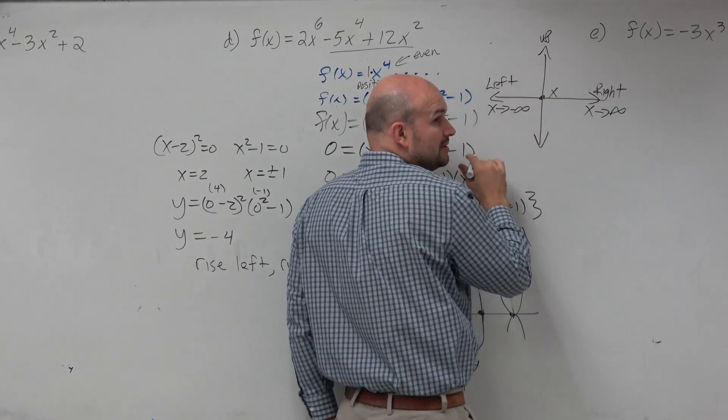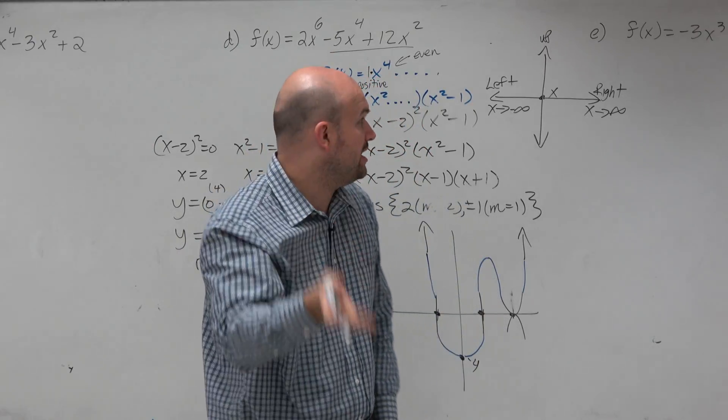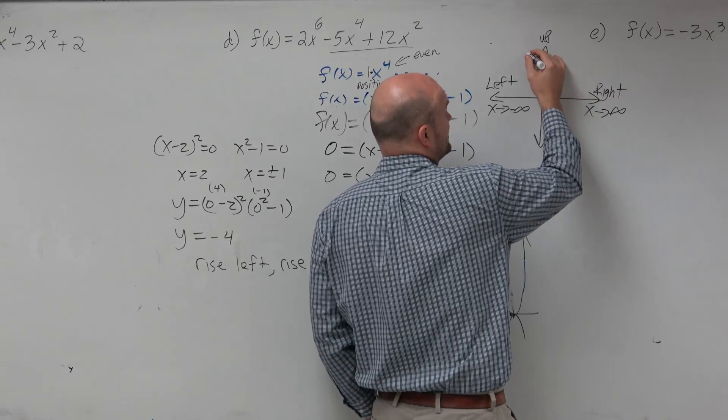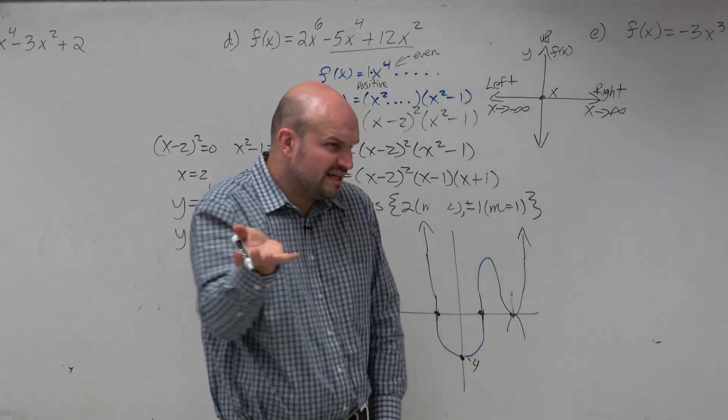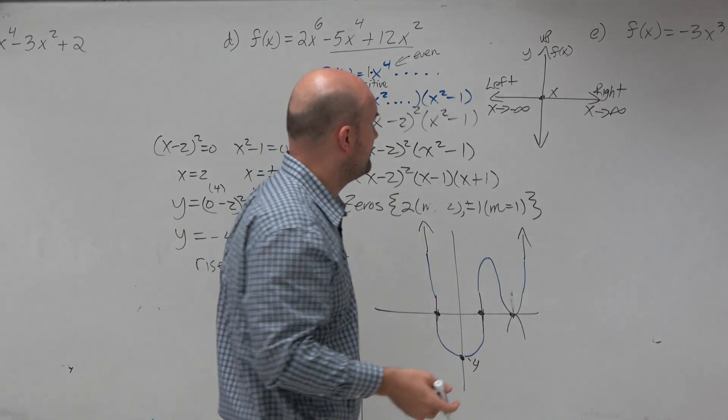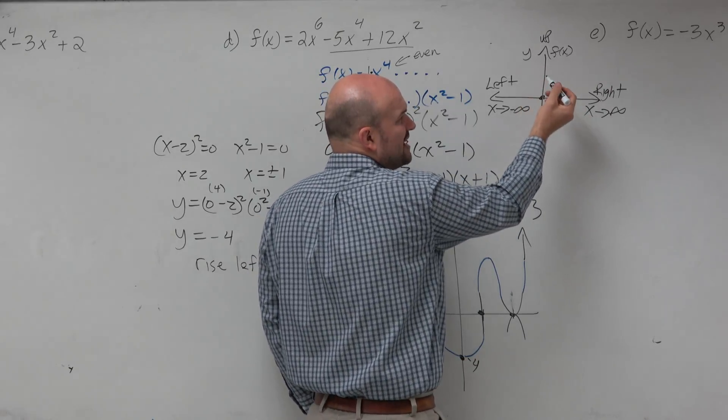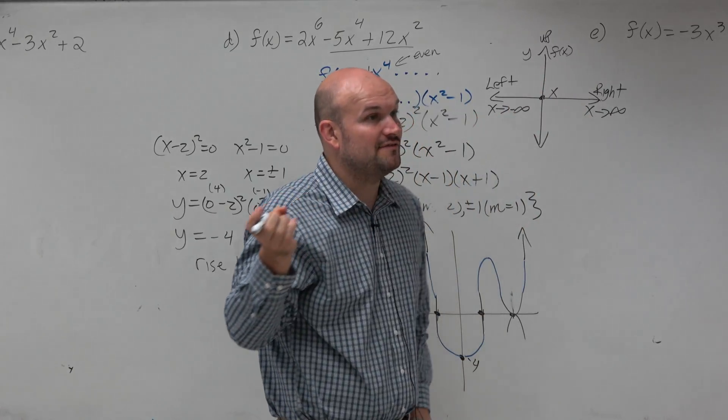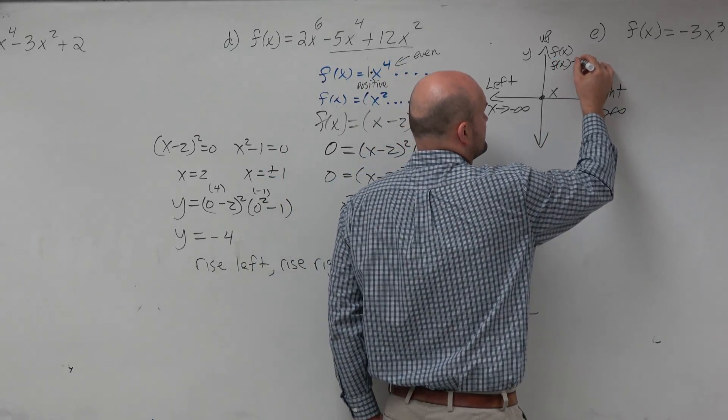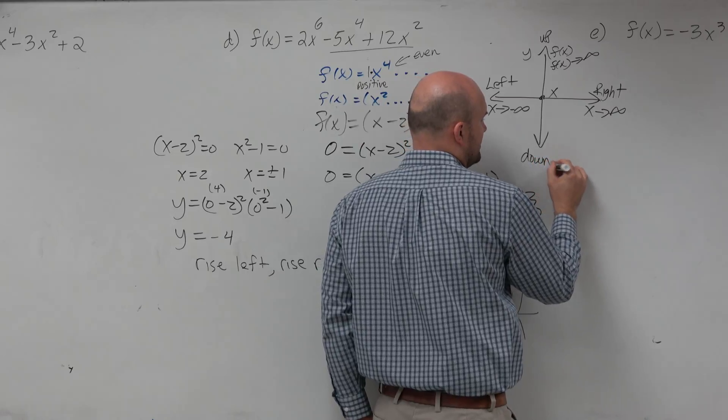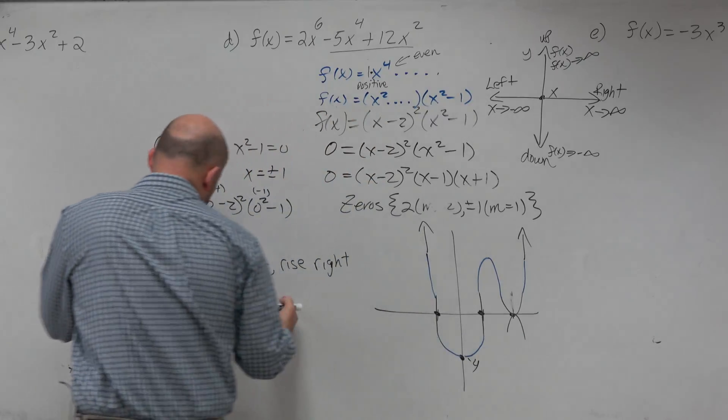All right. So now, let's throw in that y-axis. Well, this is going up. So remember, what do we talk about that represents going up? Well, we talked about this first in algebra 1 as the y-axis, but we could also talk about it as the f of x-axis. Really, they can be interchangeable for us on functions. So if I'm going up, so that means f of x. If I'm going up, then f of x is going towards infinity. So we'd say f of x is going towards infinity. And if I'm going down, then f of x is going towards negative infinity.